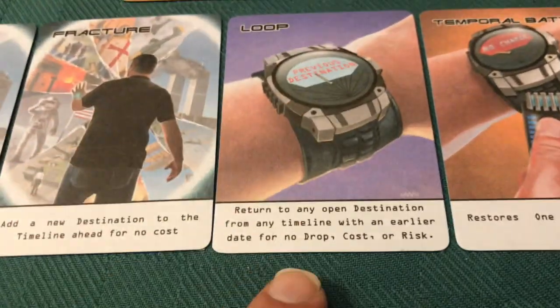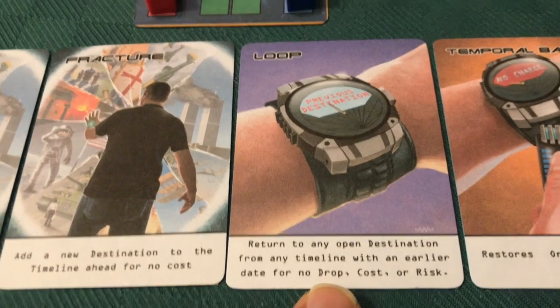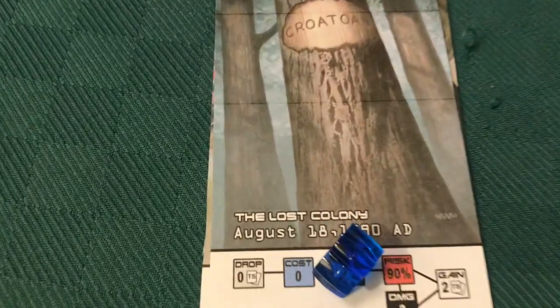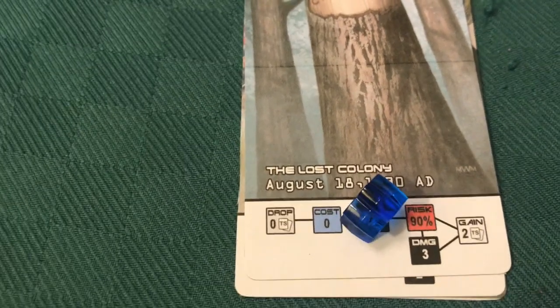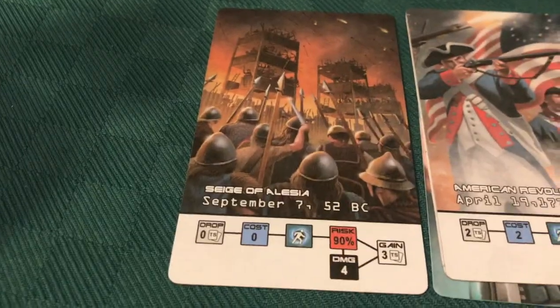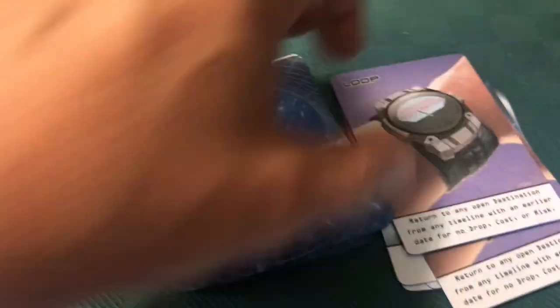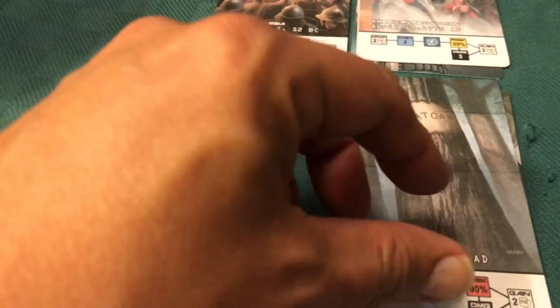But we've got this loop card right here. And that loop card is going to allow us to travel to an earlier destination in time. So remember, we're currently in 1590 AD. And this definitely is before this time of our current location. So let's do that. Let's play this loop card, right? And that will allow us to jump to the Siege of Alesia.